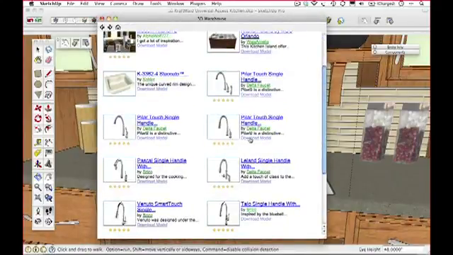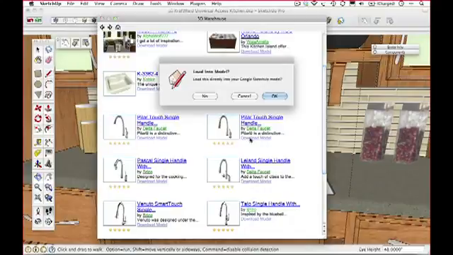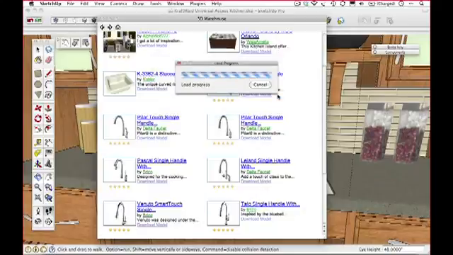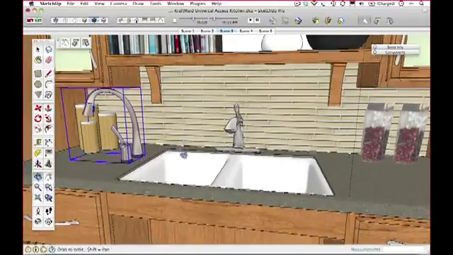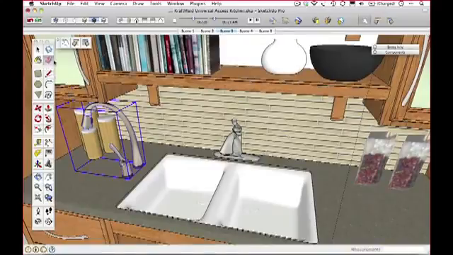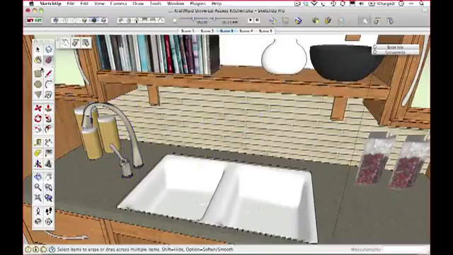And here, if I click on the Download Model link, SketchUp is going to ask me, first of all, whether it wants to load that model into the current project. And if I click OK, it'll download the model directly from the 3D warehouse. Then all I have to do is click to set it down on the countertop. Now I'll take the eraser tool and erase the faucet that's in there, and then take the move tool.